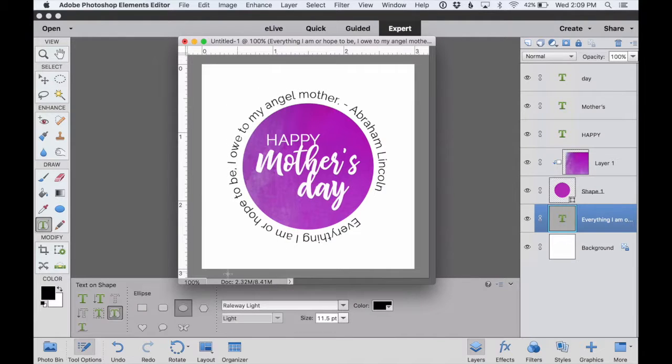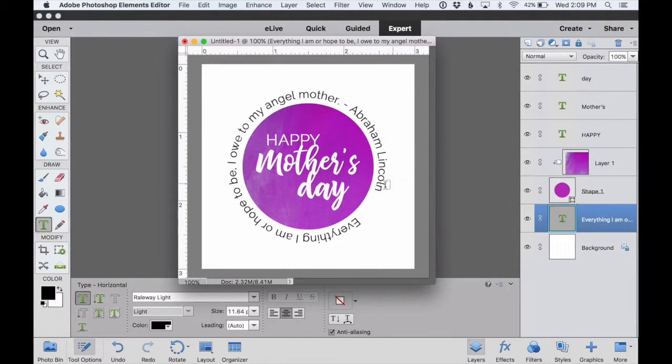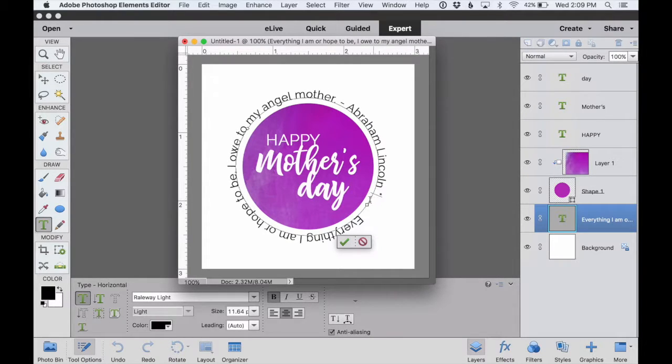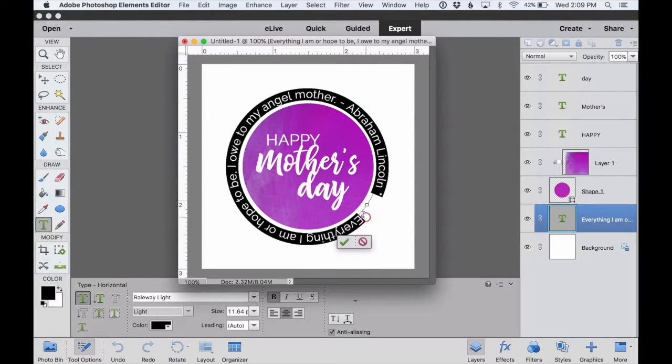So I'm going to hit T and get my type tool back again. I'm going to add just a little asterisk at the end of the quote so that when we fill up most of this room, our eye will still see some separation between where the quote begins and where the quote ends. And then I'm going to drag the entire quote, and I can just change the size down here, change the font size.